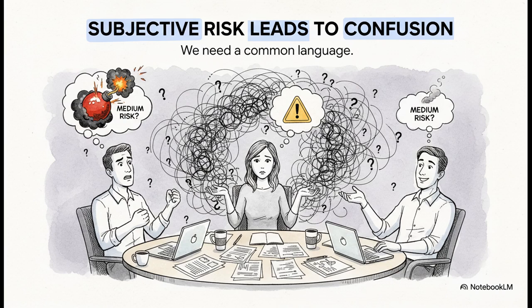I mean, we've all been in those meetings, right? Where people are just tossing around terms like low, medium, or high risk. But what does medium even mean? Seriously, my medium could be your absolute worst-case scenario. This kind of vague language just leads to confusion, arguments, and, you guessed it, nothing gets done. We need a common language.